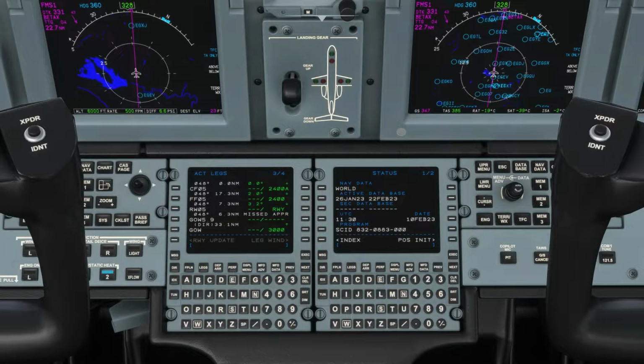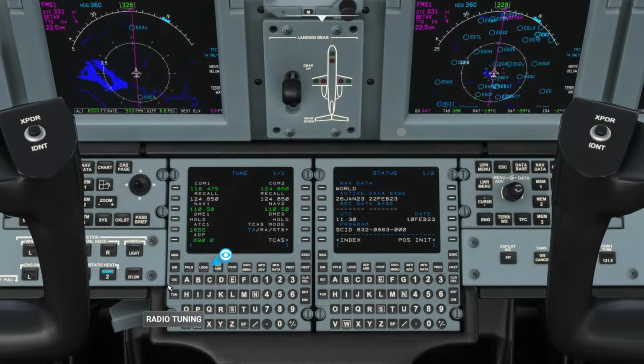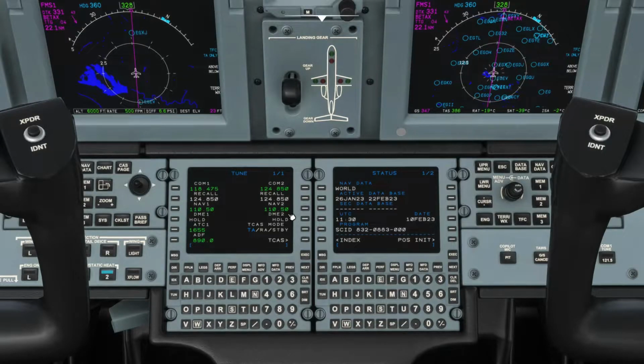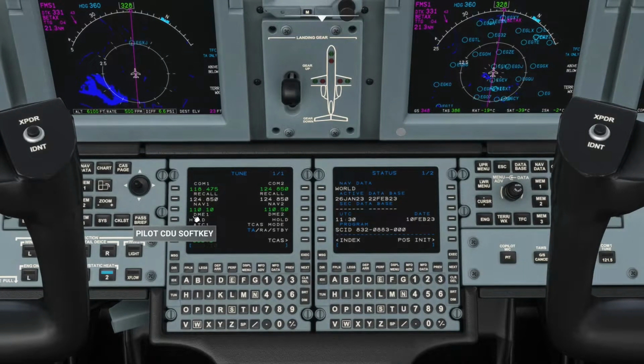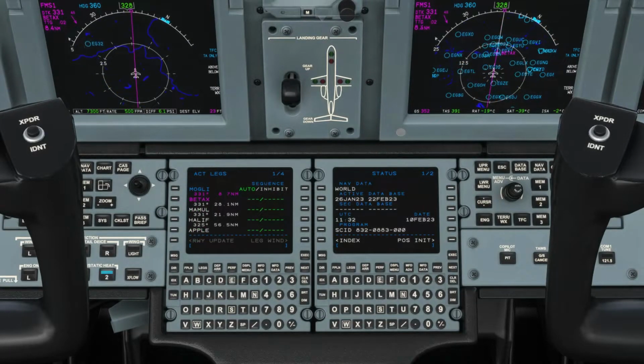Next, we'll check that our destination ILS has been correctly tuned. It may not be done by default, and it hasn't been done by default here. So I'll dial in the ILS frequency, which is 110.10, and insert it into the Nav1 radio. For a guide on how to find ILS frequencies, please check the FAQ video on my channel.